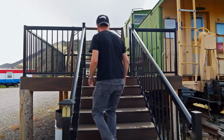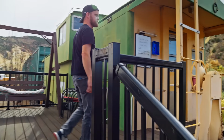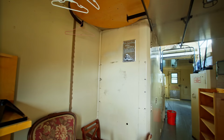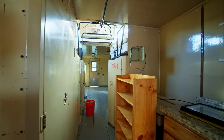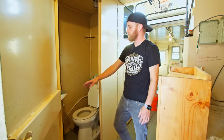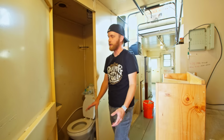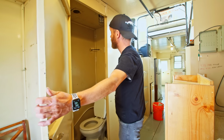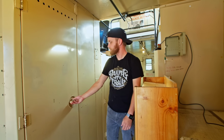This one will provide a unique stay once we're done finishing cleaning it up and remodeling it a little bit, because you'll actually get to feel like, hey, I'm on the railroad. You'll notice that all of the doors here are metal, including this one right here, which is your bathroom. So it's got metal walls, metal sink. The toilet has been replaced, so you don't have to sit on a cold metal toilet, but this is very much the feel that you would have if you were working on the railroad.